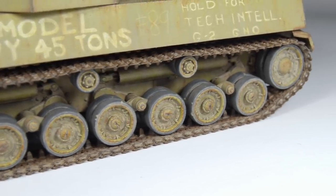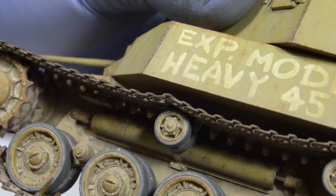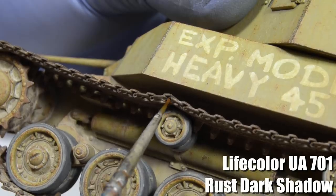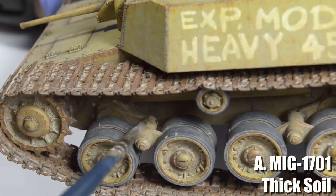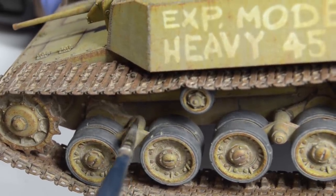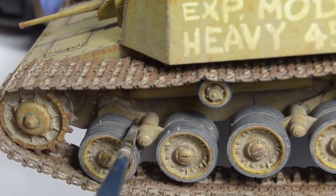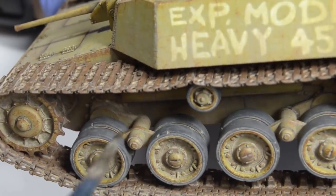Now we can start those micro adjustments that are so enjoyable. First task: paint this visible copper wire. This one is pretty easy. Next, cover the spilled paint, molten plastic, and glue on the boggies. This is one of those situations when weathering saves the day, but truth be told, it doesn't feel artificial or unnatural — it's just a typical spot where dust and dried mud would naturally appear. Simple and effective.